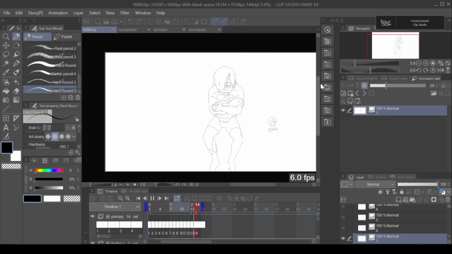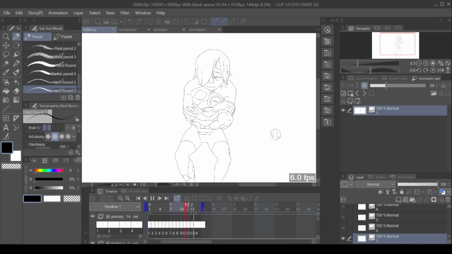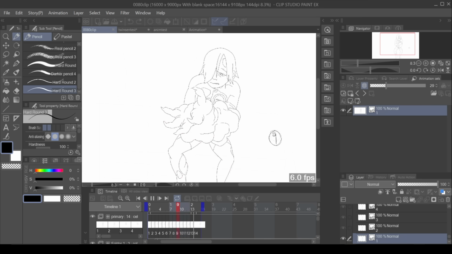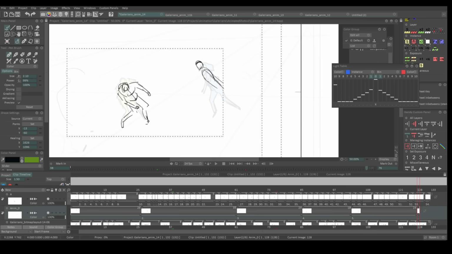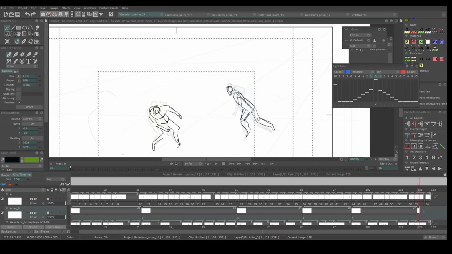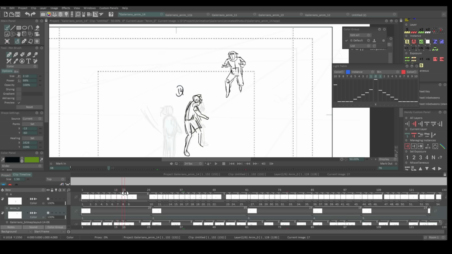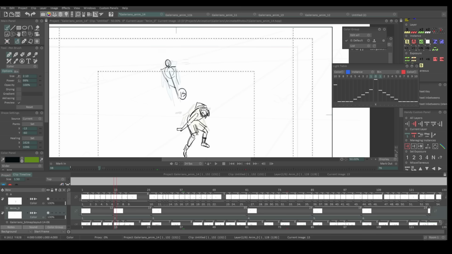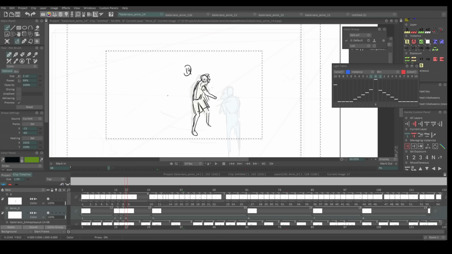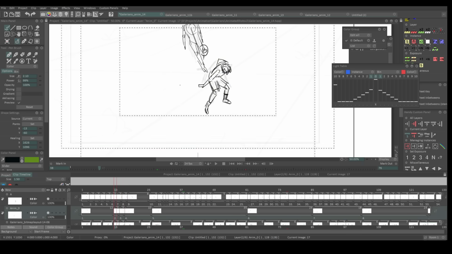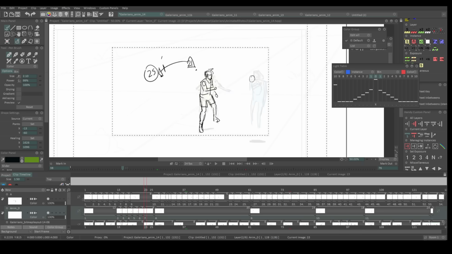Now, if you're an animator that's looking for something that's a lot more robust when it comes to the animation tools, then I would look into TVPAINT and ToonBoom Harmony. I will say that between TVPAINT and ToonBoom Harmony, it's kind of like a tie, but I think for very different reasons. TVPAINT to me feels the most natural to animate with. It's fast, it feels good to draw in, a lot of convenience when it comes to the animation tools. I will say that it is the most artist-friendly program that I've used because it allows for experimentation.